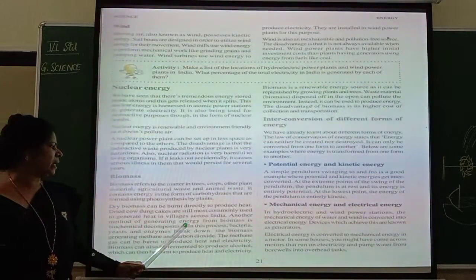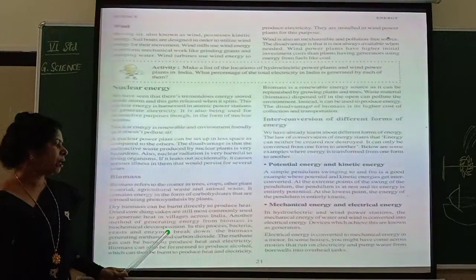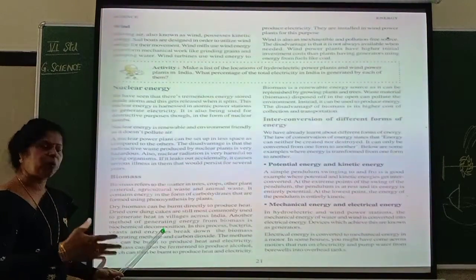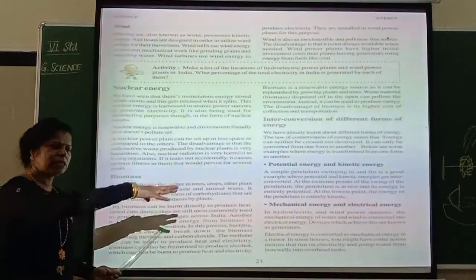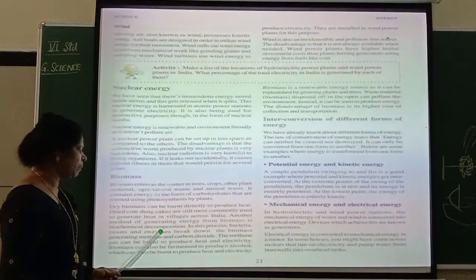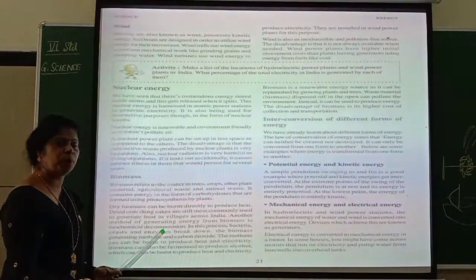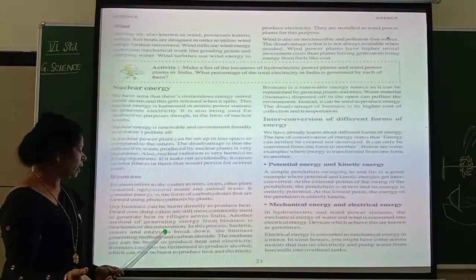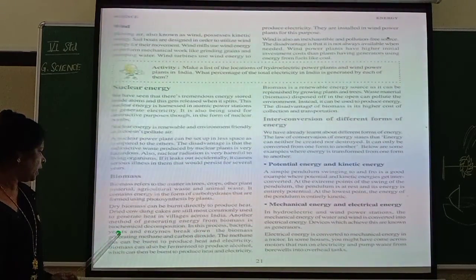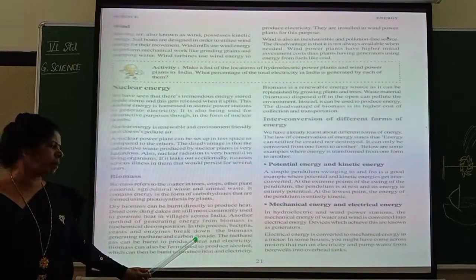Another method of generating energy from biomass is biochemical decomposition. How do you do biochemical decomposition? The waste materials you collect, even the cow dung or the plant and animal products, you make a pit and go on dumping them. All these waste materials you go on dumping in the pit, and even if you don't pour water, they will directly start decomposing. They become what you call gobra. In this process, bacteria, yeast and enzymes break down the biomass, generating methane and carbon dioxide.